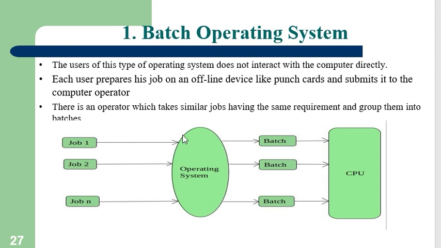A job is a single unit that consists of a preset sequence of commands, data, and programs. Processing takes place in the order in which they are received, that is, first come, first served. These jobs are stored in memory and executed without the need for manual intervention. When a job is successfully run, the operating system releases its memory. There are two types of batch operating system. The first one is the simple batch system and the second one is the multi-programmed batch system.